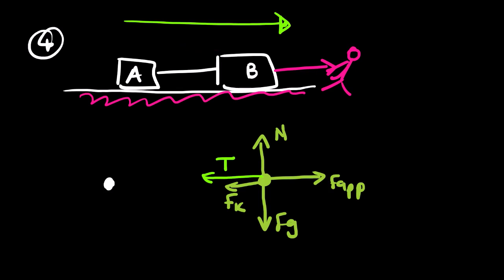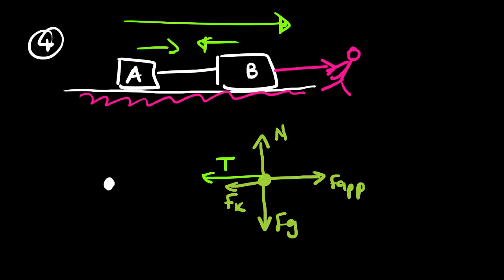Now let us use the very same trick on object A. Now you can see that this is behind the object since it's moving this direction, and this is in front. So it means that the direction of tension will actually be this direction. Now this is the front of this object, this is behind, so the direction of tension will be this direction.